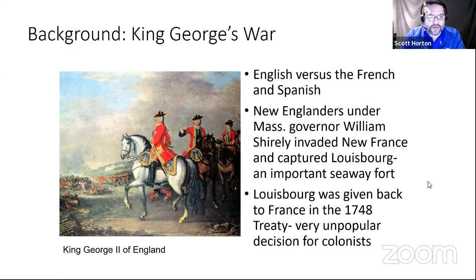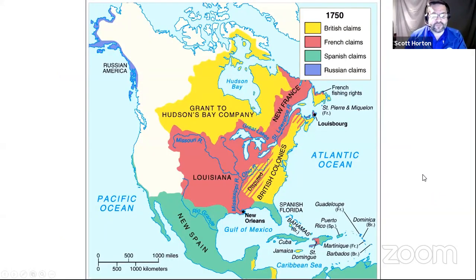The colonists at this point, it's important to remember we don't read history backwards. The colonists still view themselves as loyal British subjects. They are going to defend the monarch, as the story goes, in King George's War. Louisburg, which is an important fort, was actually captured by the colonists as part of their contribution to the war effort. So long story short, England and France going to war with each other quite a bit. At the conclusion of King George's War, this is kind of what the situation looks like in North America. And you can see Louisburg up here on the map, which I just referenced a couple of seconds ago.